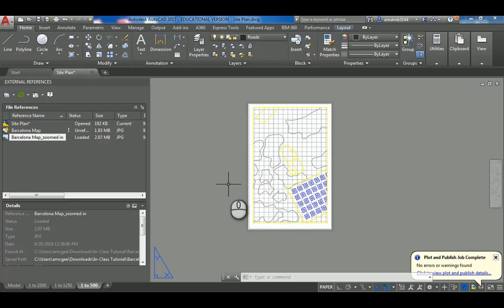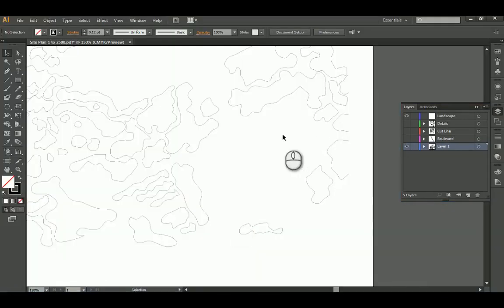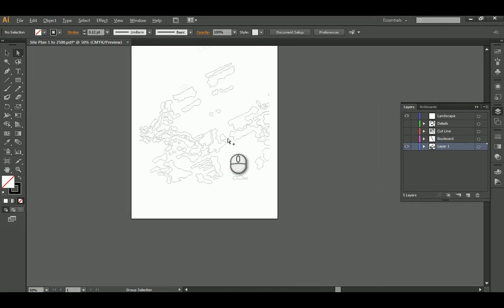So say you had a series of dotted lines or something like that. All of that information will become their own separate objects in Illustrator. So sometimes the simple plotting out of CAD, I think in school, it's less often that's going to be the case. You're going to need to filter it through another program to add whatever graphic you need to.